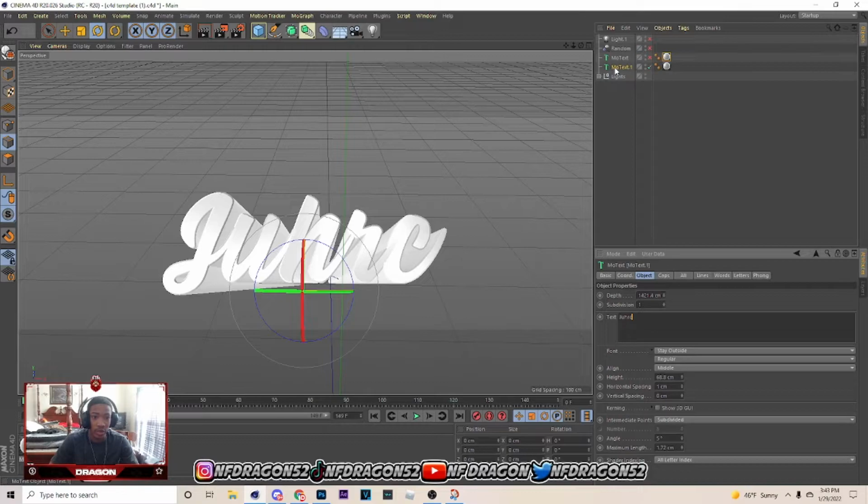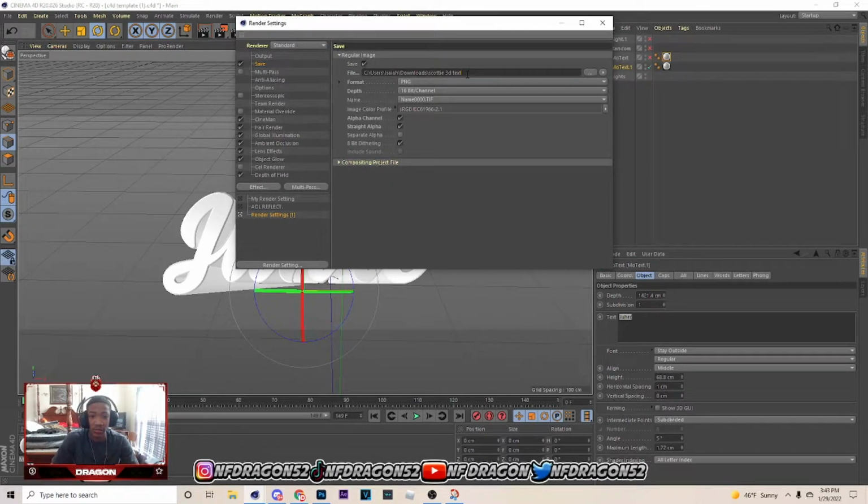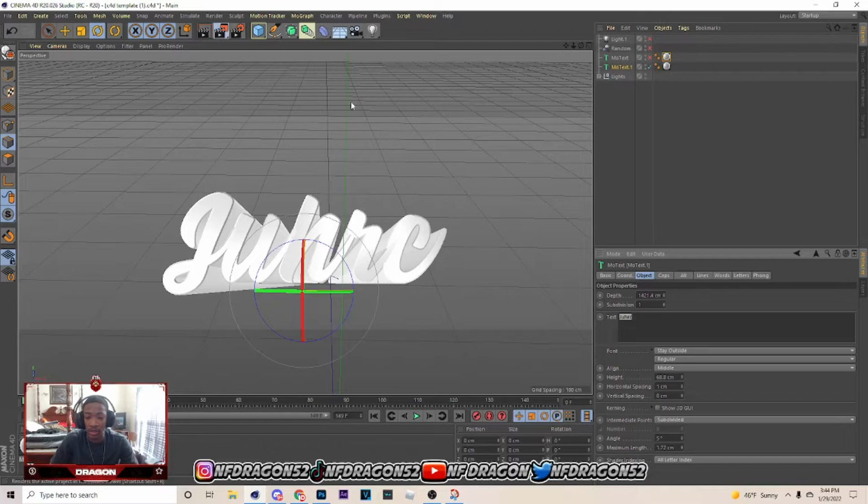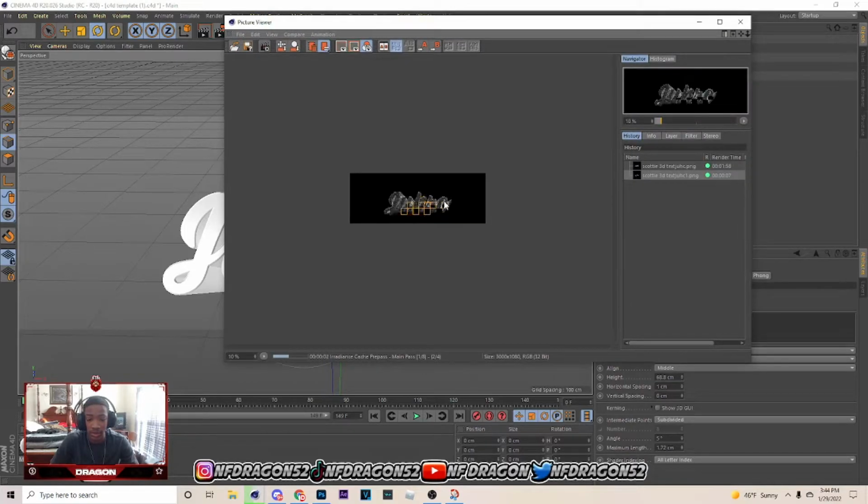Make sure if you want to go to your text, just come up in here, go across, and type in a new name and your font right here. That's pretty much all you need. Now I'm gonna go over here to my render settings, go to save, and name this Jerk 1, then hit enter, exit it out, and click the render button. I'm gonna let this render, and I'm gonna be back with y'all when it's done.